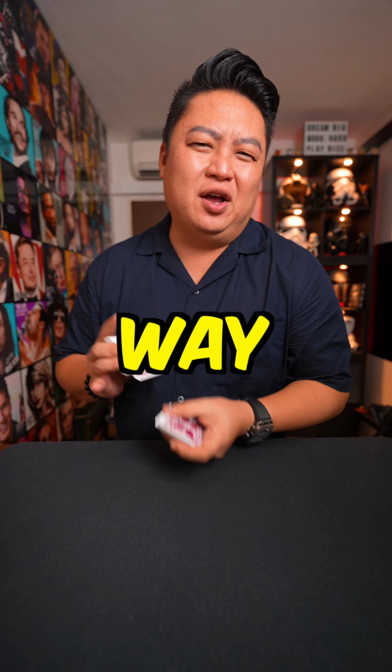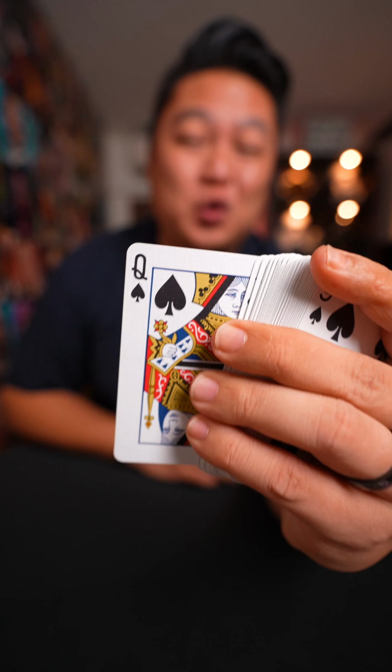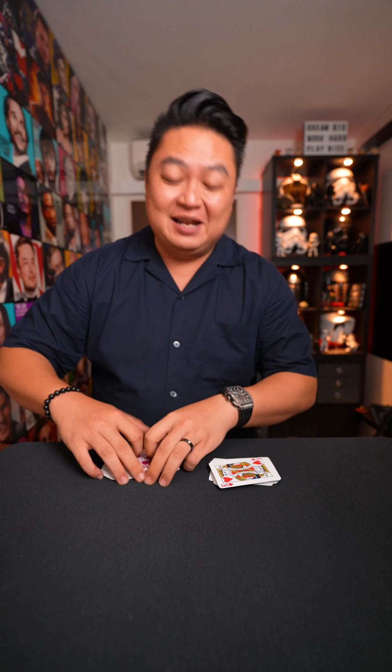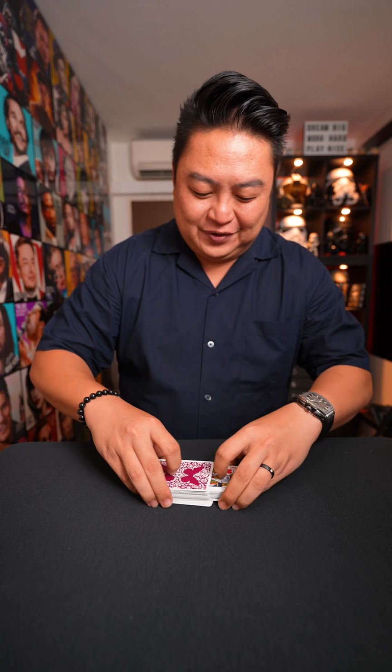What is the worst way of shuffling a deck of cards? Let me show you. Say we'll take a card in this case, this one, remember the card, the Queen of Spades. Don't forget the card, alright? Next, I'm going to show you the worst way is to actually take half the cards, turn them face up, and half the cards, turn them face down, and shuffle the cards face up into face down like so, okay?